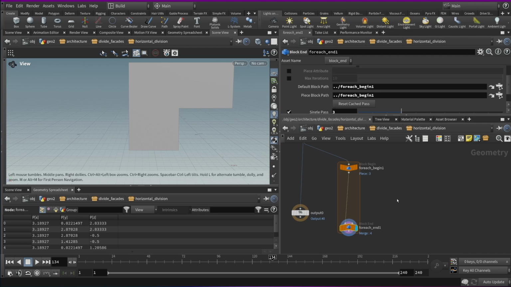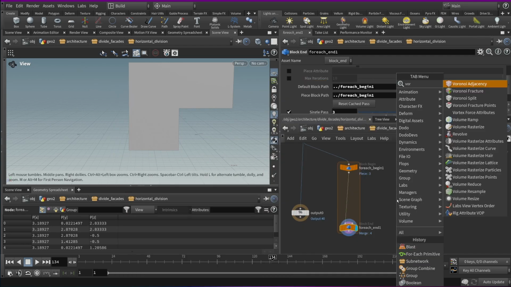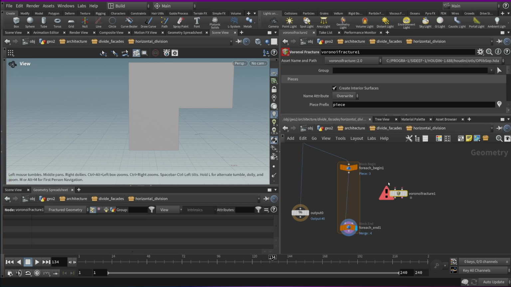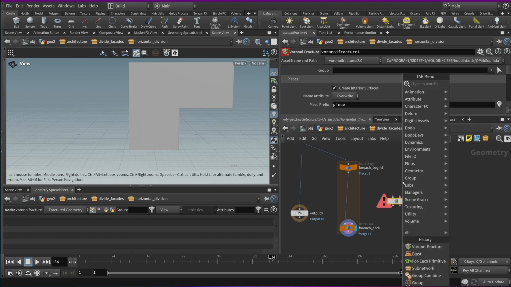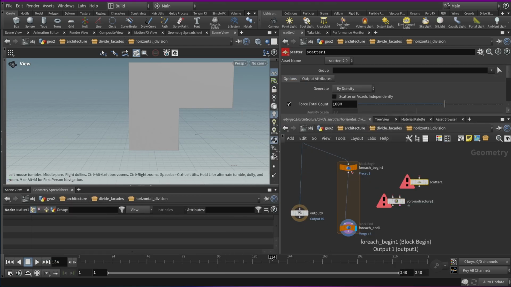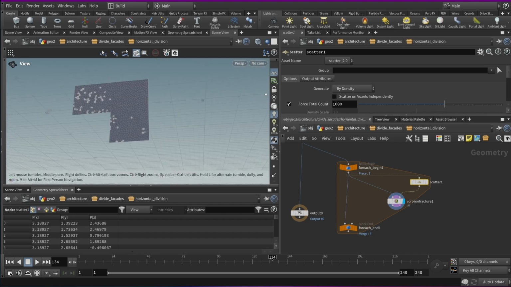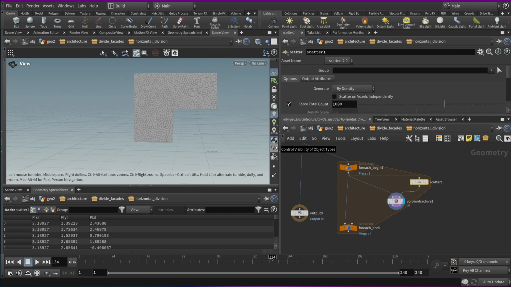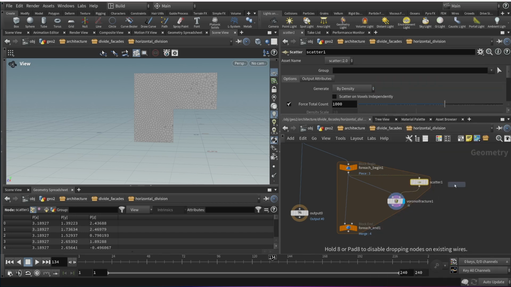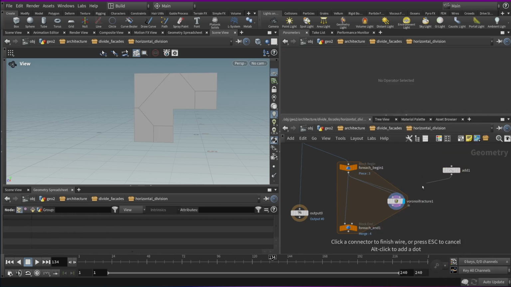So imagine that we have this, and I'm going to place a Voronoi fracture node. This one basically uses points as input. Because you might have heard of this node, and a very standard way to use this is to place down a scatter first, wire in the primitive, wire in the points, and then look at the result. And we have this very standard Voronoi pattern. But what I would like to do is to use this Voronoi fracture node using 2 points as input. And I'll show you what happens.